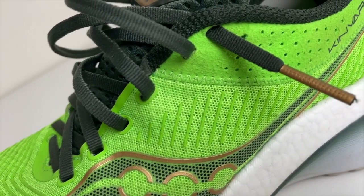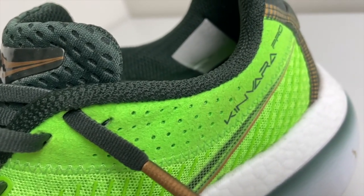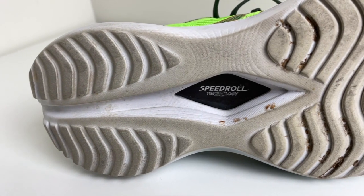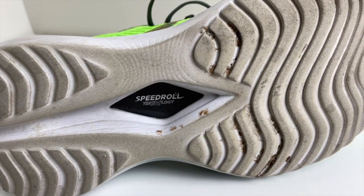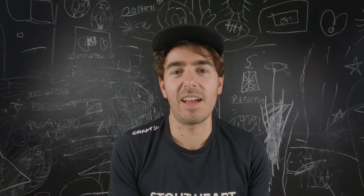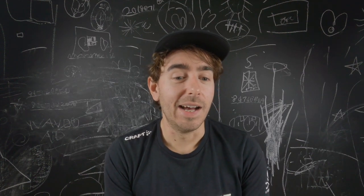What can I say about the shoe? I think when it was first announced and early reviews went out, people were kind of wondering what the heck is this shoe. It's so strange. It's got a carbon fiber plate. It has the Power PB Run foam that you find in their super shoes. It also has the traditional foam that you'll find in the Canara underneath that. Just a very clunky Frankenstein-like shoe, and yet it was a super comfortable, really fun, bouncy shoe.